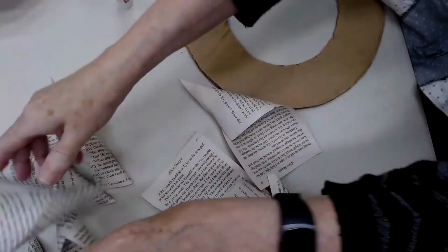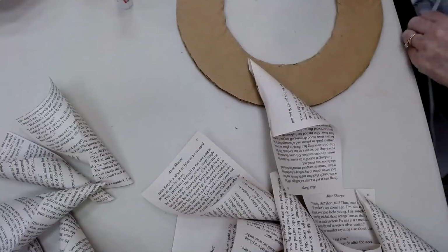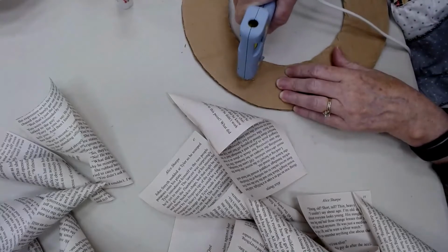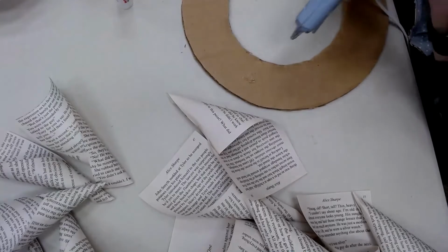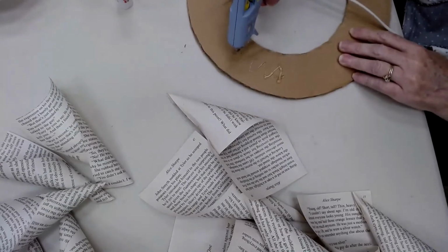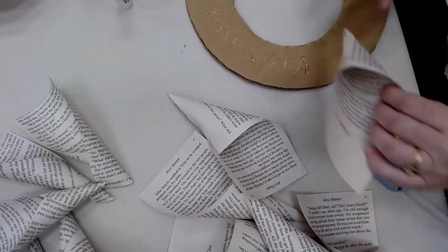So now the next step is to glue them to my form. I am going to use hot glue for this, just because I think it will hold better. So basically, I'm just gonna put some hot glue, and I need another stick in there. I'm just gonna put some hot glue on here and just do a few loops around. It doesn't have time to dry. And then I'm going to put my wreath pieces on here.